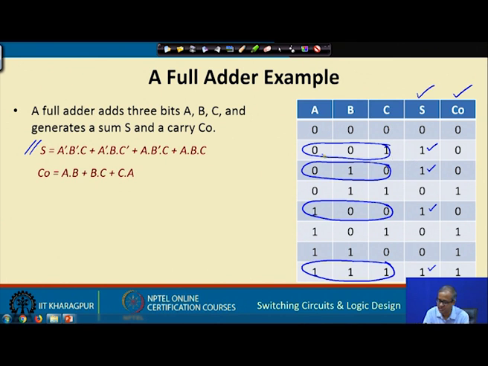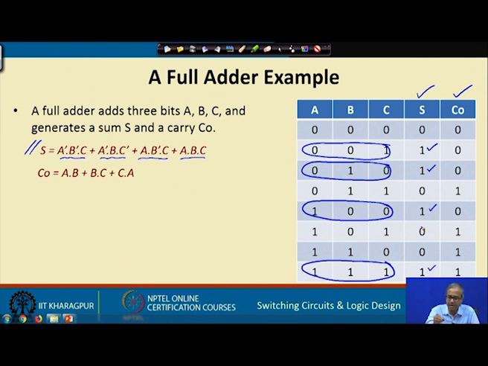That is, your first row says 0 0 1. So, you write a bar b bar c. Second one says 0 1 0, a bar b c bar, 1 0 0, a b bar c bar, and finally 1 1 1, a b c. Right. This is how you can write down the expression for this sum, the switching expression, directly from the truth table. This is very simple, right? You see which are the ones and then write down. We shall again be coming back to this later, as I said.